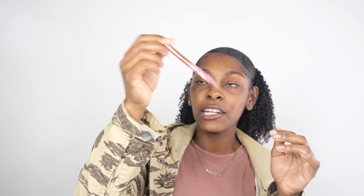Next, I also have a pen in that front pocket, and it's a glittery pen. The story behind this is my sister and my niece went to New York and they brought me back a little pen. So yeah, thank you Nyla and Janelle for my cute little rose gold glitter pen. I would definitely use it. This will definitely come in handy.